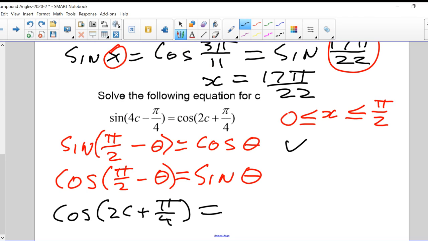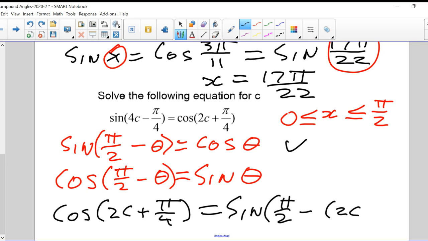But we're going to take that cosine of, this is now my theta. All of this is my theta. Everything in this bracket is my theta now, right? So remember when we were doing this before, Quinn, when we said that theta was, I think it was 3 pi over 11. Now theta is going to be 2x plus pi over 4. All of that's now going to be theta. And that's equal to the sine of, exactly what Kelvin just said, pi over 2 minus all of this stuff. Except I'm going to put a second bracket inside because I'm minusing all of what's inside of that.